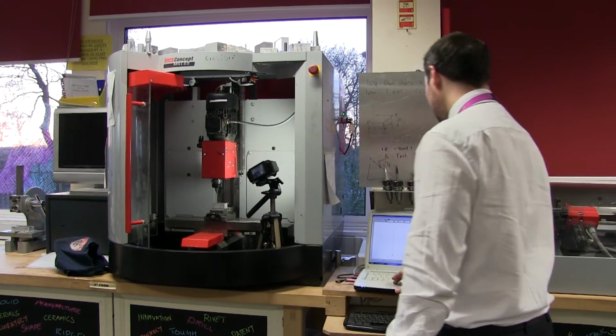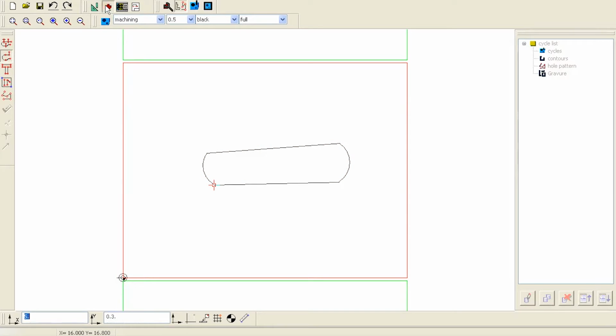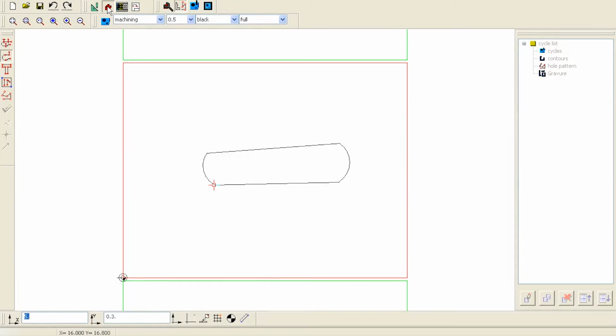Just to remind you, we've got the drawing in CAD, the machine cycles in CAM, and we control the machine in NC, numerical control. I'm going to go over to CAM now, and if it's not selected already, click this button that says Enter Contour or Pattern. It gives me these options on the left. The second one down allows me to select multiple parts that are all linked together in one go. If I just wanted to select part of this contour, I would use the top button. I'm going to select all of it, so I'm going to click on this.